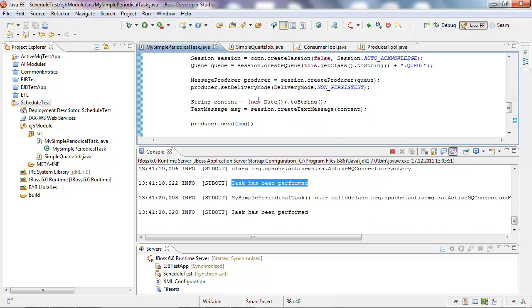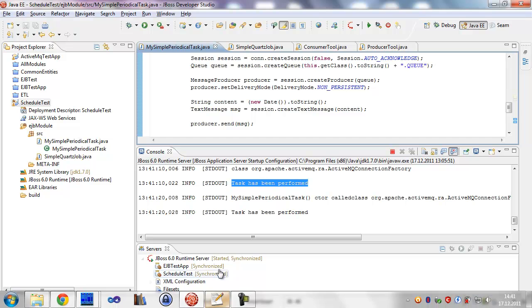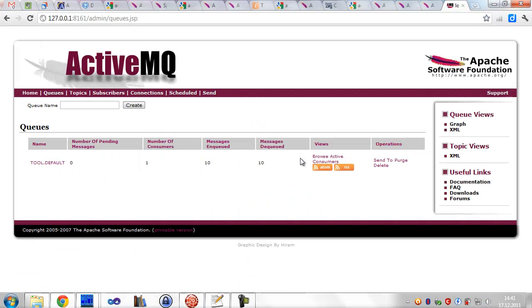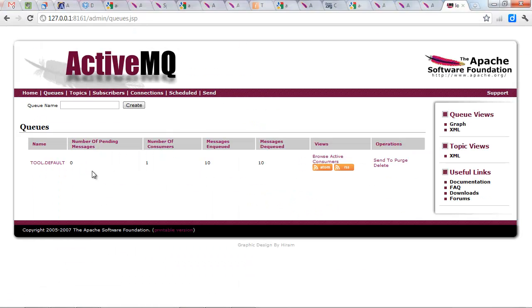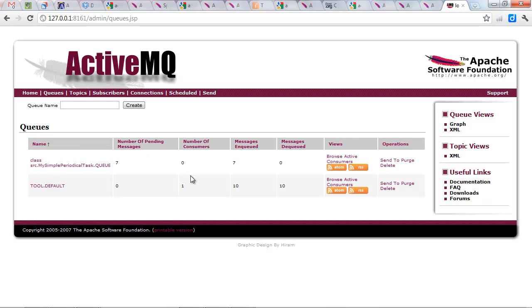Let's switch to the web admin of our ActiveMQ. Here it is. This is a queue from our first testing sample of ActiveMQ itself. Let's refresh it. Here it is. We've got another queue, class src.mySimplePeriodicalTask queue.